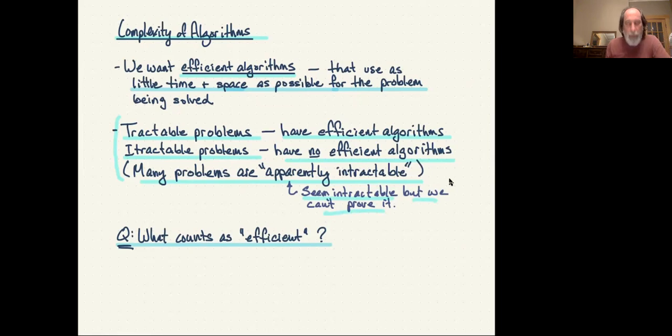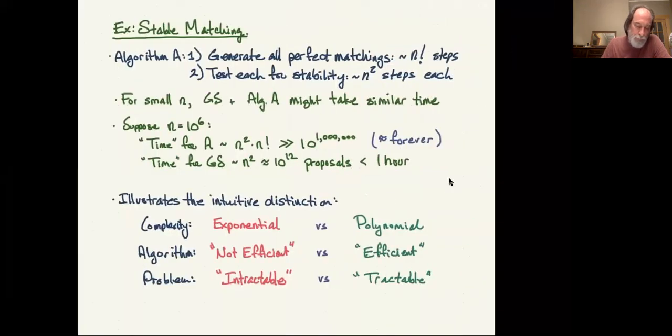Okay, so this is a fine idea, but it's a little vague because we haven't talked about what counts as efficient. And there's actually no real, say, unqualified way to define efficient algorithm because algorithms are complex and the problems they operate on are complex. So let me motivate a distinction with an example. We've studied the stable matching problem, and we have a pretty nice algorithm for it, the Gale-Shapley algorithm. Let's consider a second algorithm. I'll just call it algorithm A.